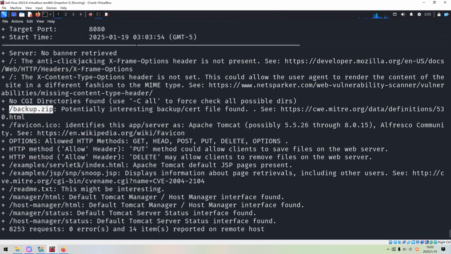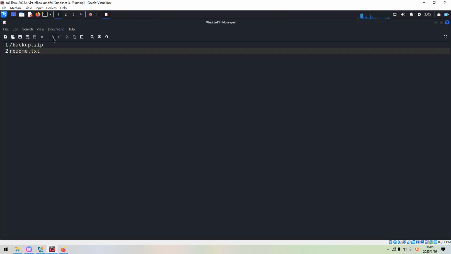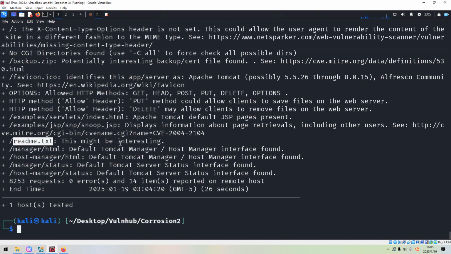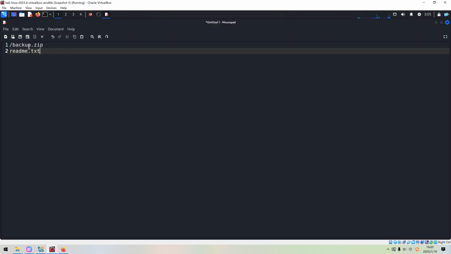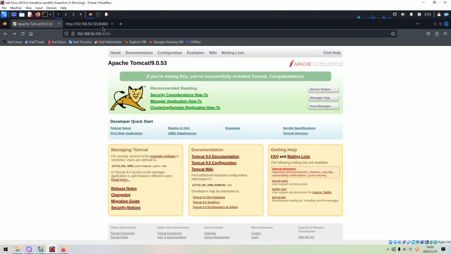Examples, but this one I think is just some default file or page for the Tomcat Manager. And here, however, readme.txt. So nothing else. What do we do next? We need to access both files, the readme and the backup zip file. Maybe we can take a look at this file first.